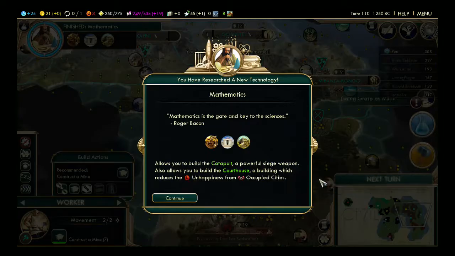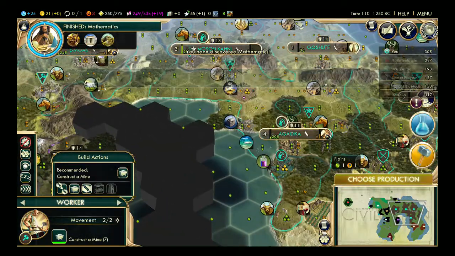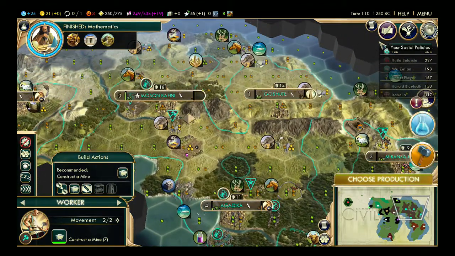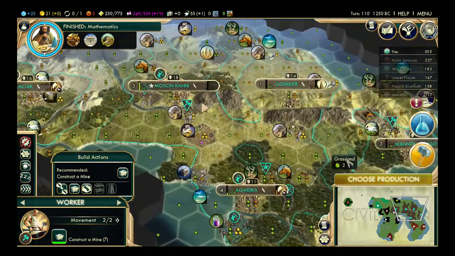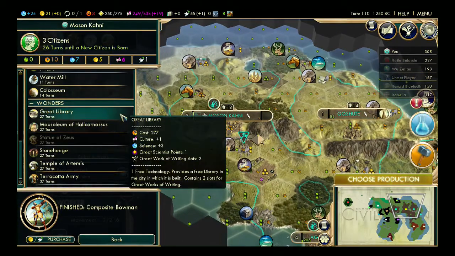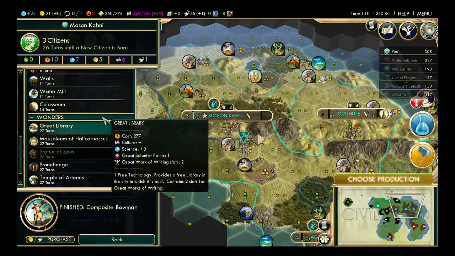Okie dokie, so mathematics. I can start getting some catapults. I might be building catapults in the background actually. That would be quite nice. It'll give me a few turns to prepare for the war. Okay, so the capital, we can start to build something here. Okie dokie, great library, that's never going to be good.